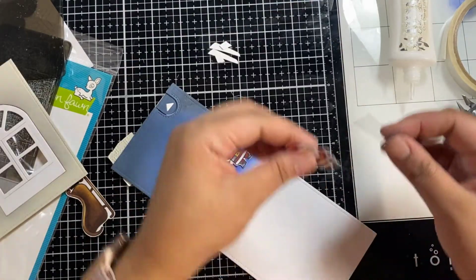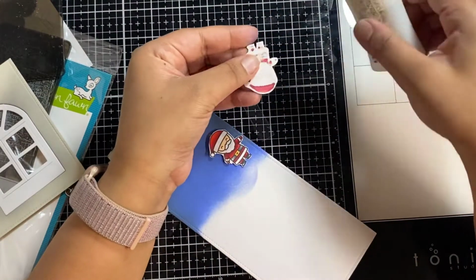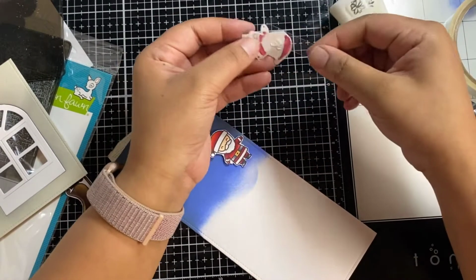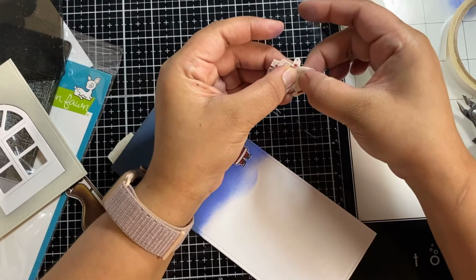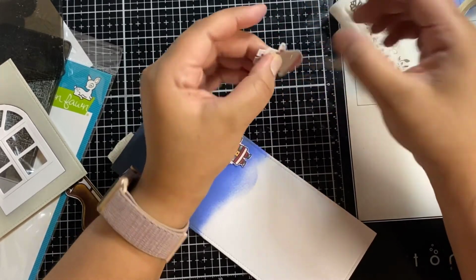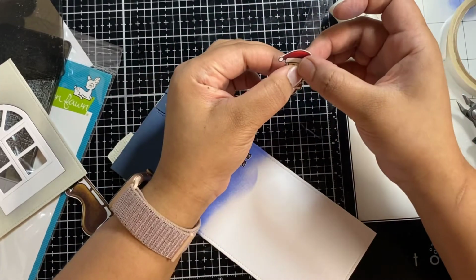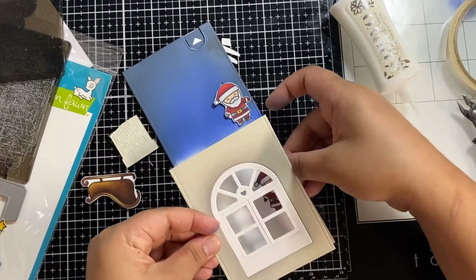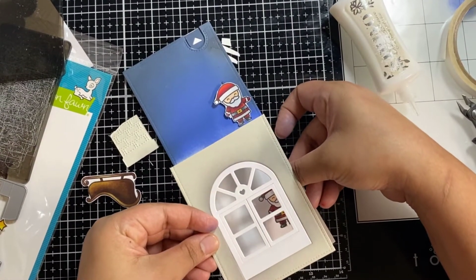So you can see one of the Santas through the window when the mechanism is down, and when you slide it up, you can see the Santa on the rooftop. So it's like Santa is going down through the chimney into the living area and dropping gifts. Isn't that cool? So you have to make sure when you're seeing one Santa, you cannot see the other one.